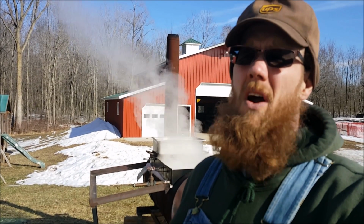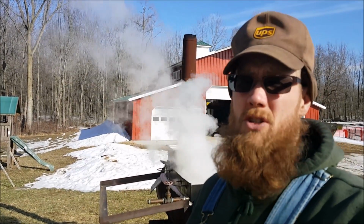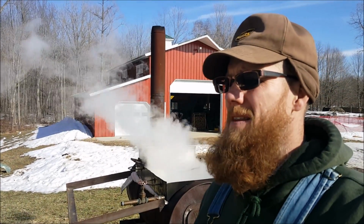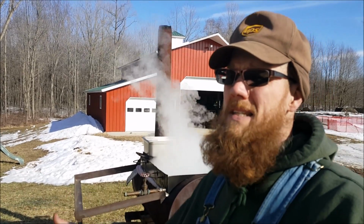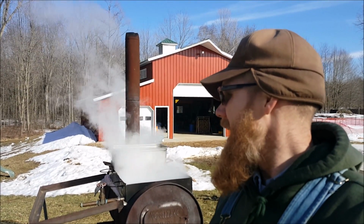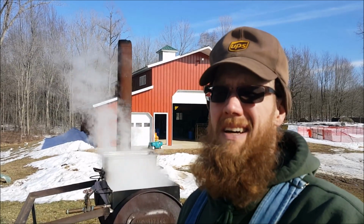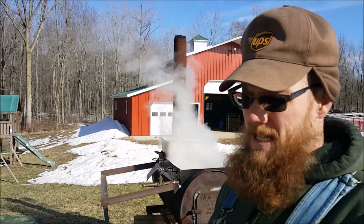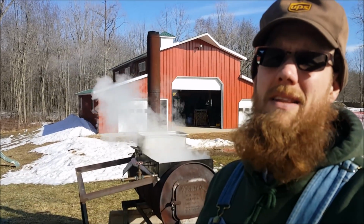We haven't collected since our last boil, and we collected 85 gallons last night. Some of the roadside trees were upwards of 2.8%, which is really great. The worst barrel was right around 2%. Ran the RO last night, and that worked really well. I got one of my barrels up to 8%. This morning I was switching barrels, and you have to do a rinse with the reverse osmosis every so often, and I got a chunk of ice in there, and so that shut me down.